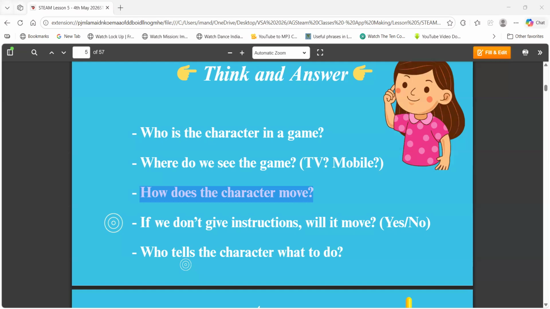One switch has the wire connected, so it is working. The other two switches do not have the wire connected, so they are not working. So wire is the instruction. The instruction is not there for the two switches, whereas the instruction is there for one switch.